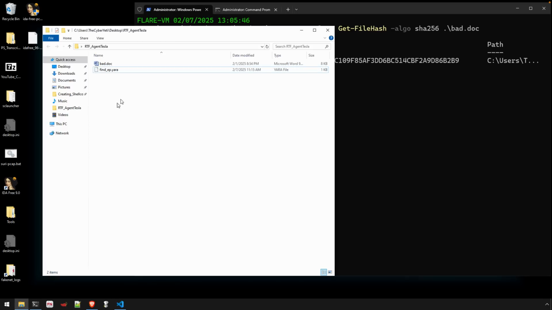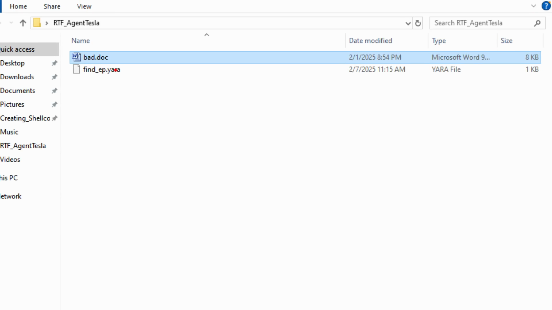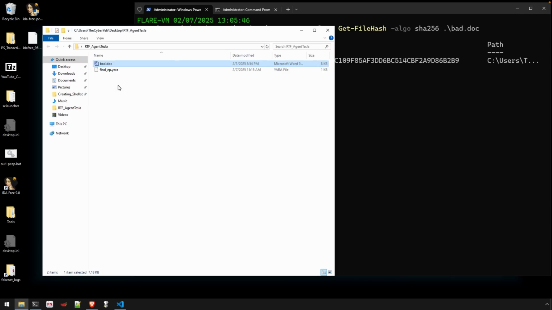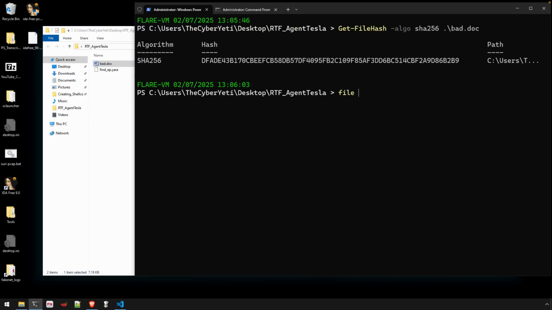Once you've extracted it from the zip file from the Malware Bazaar, you'll see that it will extract with the SHA-2 and then dot the file extension. And the file extension is .doc. In fact, if you looked at the Malware Bazaar results, you'd see that it was actually tagged as a .doc file. But we want to confirm what we're actually dealing with.